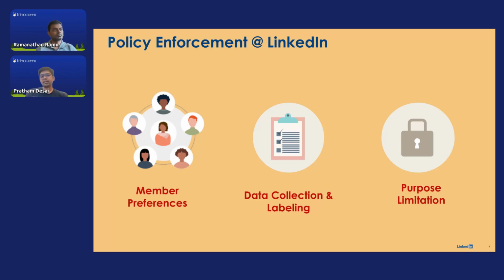And lastly, we have the purpose limitation principle. This was introduced by GDPR, and it says that the data collected from data subjects, which is members in LinkedIn's case, should be collected only for a specific purpose, and then it should only be used for purposes that are compatible with that original purpose. So whenever data is processed, we need to make sure that this principle is honored. For this particular talk, we will focus on data being accessed through engines like Trino and Spark.